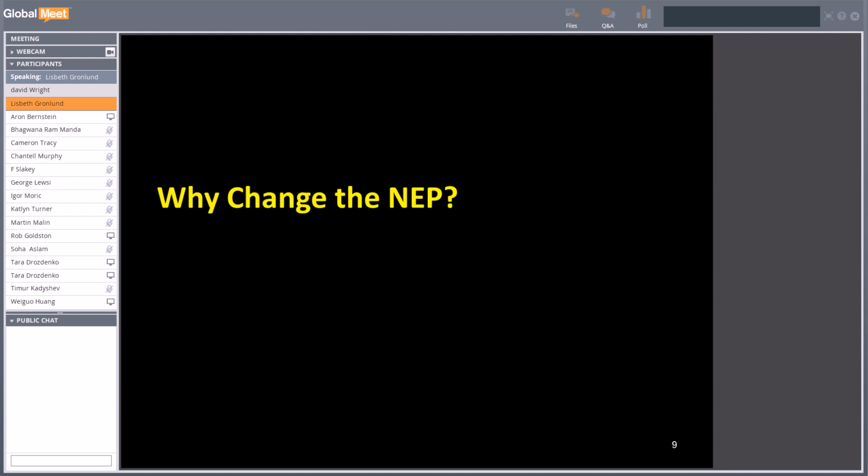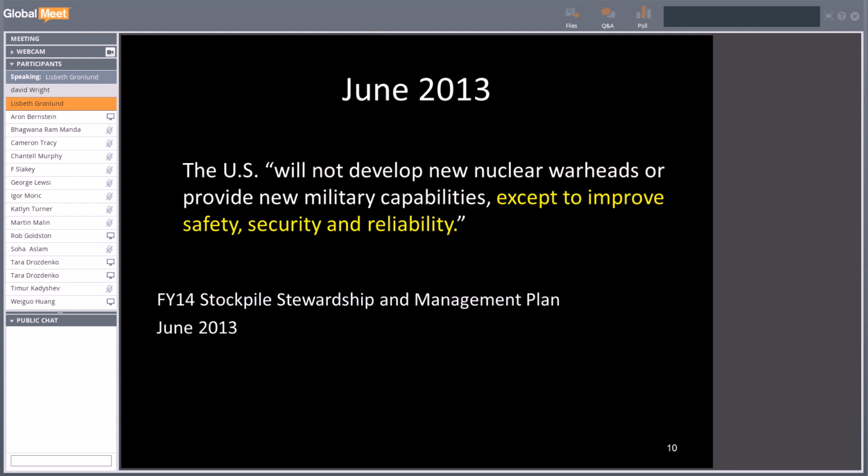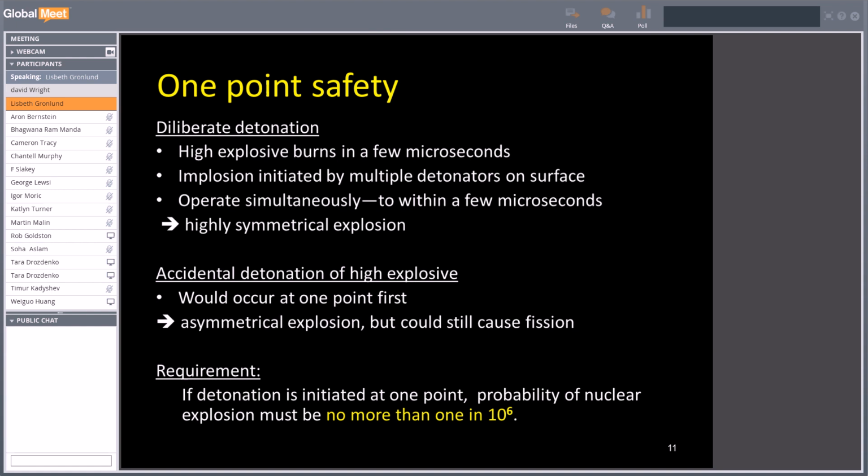So why would you want to do that? Okay, so in June 2013, there was a statement that comes out of DOE, the NNSA, the National Nuclear Security Administration: the U.S. will not develop new nuclear warheads or provide new military capabilities except to improve safety, security, and reliability. So let's look at that.